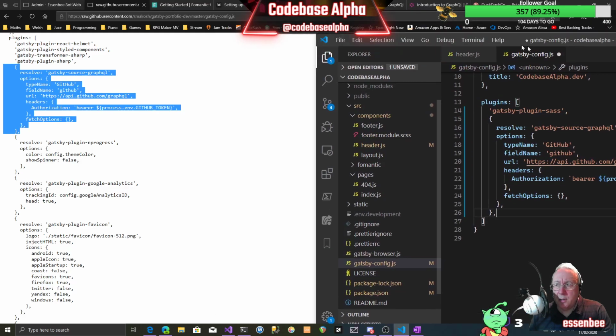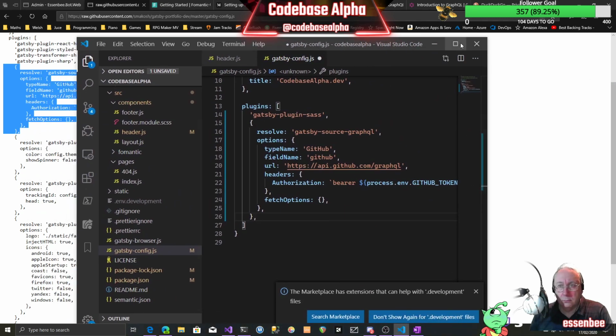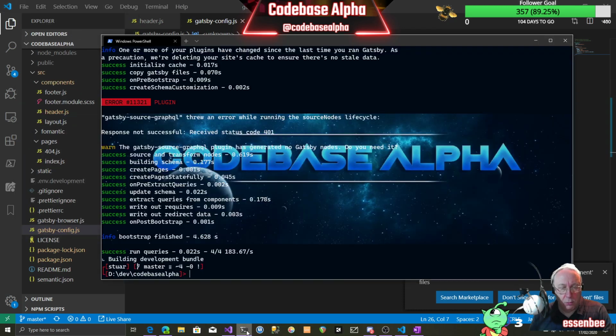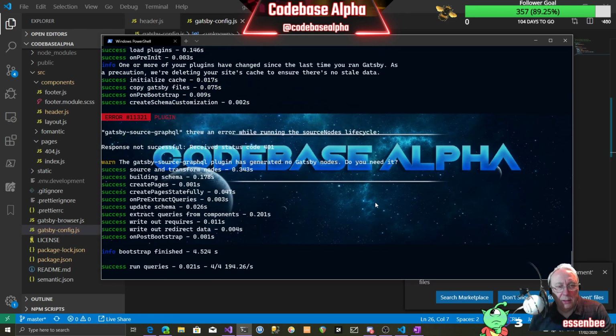What I'm going to do is just take this off screen for a second and have a look at my GitHub token. So there it is. Okay. So it's definitely called GITHUB_TOKEN, and it's got a value in there. Save that away. And we'll give it one more go. There it is again.